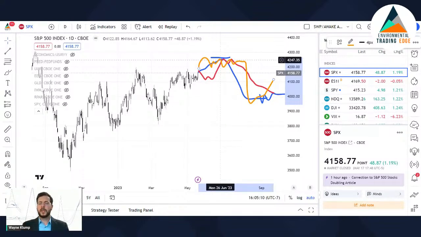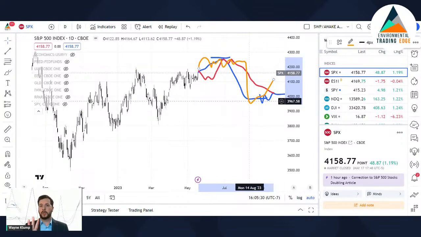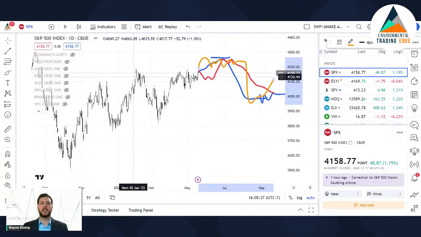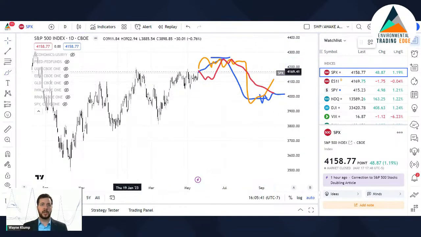So as far as my confidence goes on this down move, say an aggressive 10% correction, I'm not necessarily confident in that, but the market conditions could change enough to where I could be confident in that. So if it's going to be a quick drop, that would be not what the market is kind of preparing for right now, as far as my metric is concerned. But let's just say that we're going to get a drop similar to how we have back here, which I don't believe is going to be the case, but that's okay.